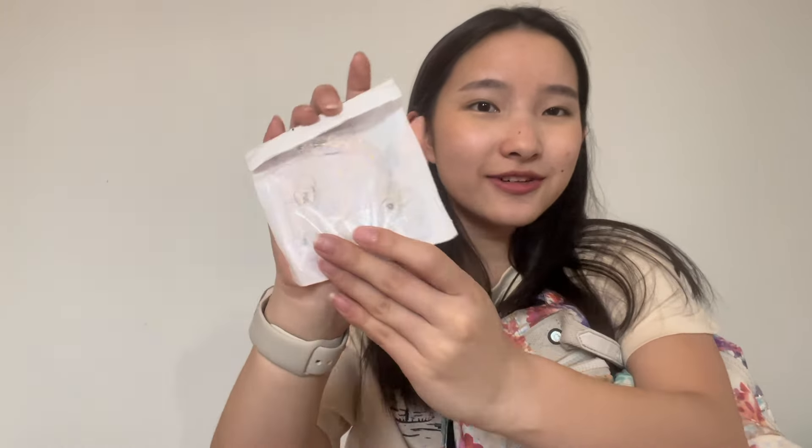Next, I have my Invisalign, which I won't be showing because it has my address on top. It's like braces, but plastic. And then I have the elastics for my Invisalign. Next up, I have this hair tie — I actually needed this hair tie, so that's good. And this Laneige hand cream. This is a sample I got from a while back and it's almost empty, so I don't know why it's still here. Next, this stress toy — I don't know when I got this or why it's in my backpack, but it's here. And I have a little cute bear hair clip.